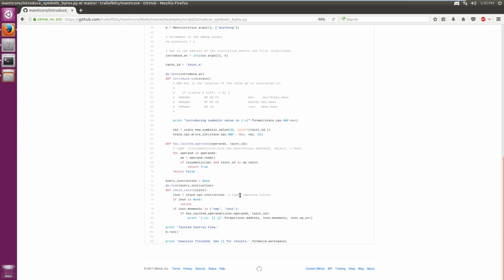We went through big picture, we solved it, we landed a local exploit. We could have done a remote one, but I don't find that quite as interesting. We already have it working on one machine. I can go through the trouble of plugging all the different pieces in and using their libc and throwing it at them. But because we're not getting flags anymore, I don't know how useful that is to show. So we did that. We landed big picture, and we looked at Manticore a little bit and tried to see what I could do with it.